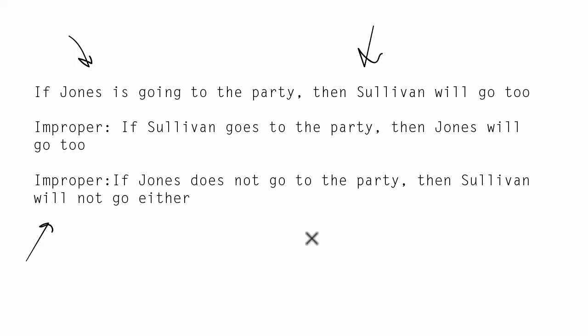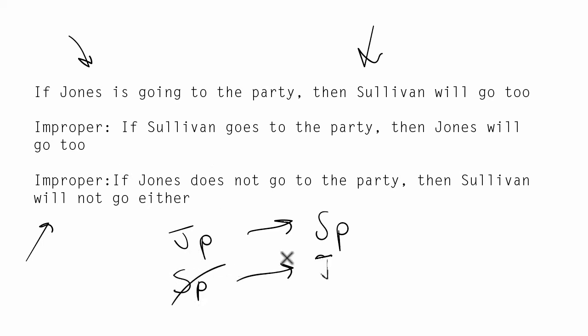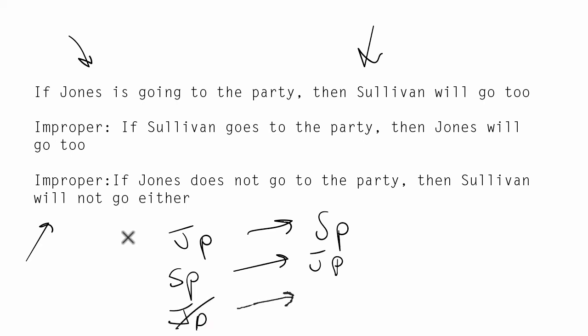To avoid making these mistakes, you may always want to do diagramming, at least early on when you're first working with these rules. Let's take our original rule here, Jones party, then Sullivan party. The proper contrapositive is always going to have the same look with the negation and the flipping, right? Whereas if you were to do the improper versions here, the first one would be Sullivan party, then Jones party. You can clearly see that it's been flipped without negation, and then this other one has clearly just been negated without being flipped, this one right here.